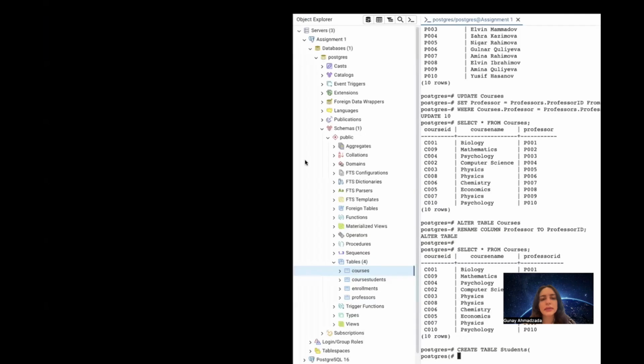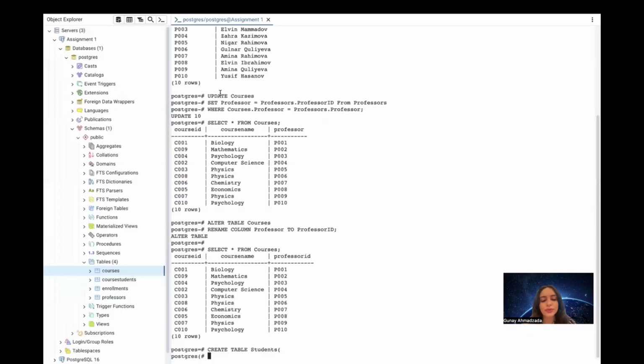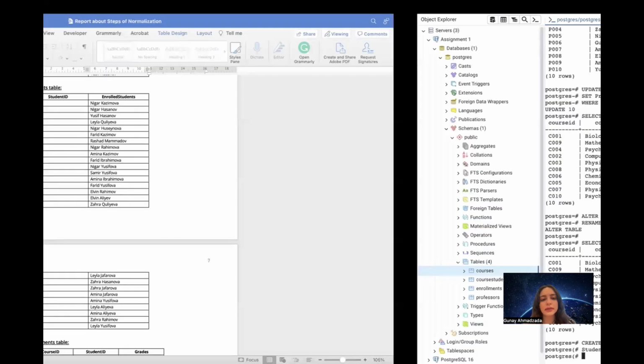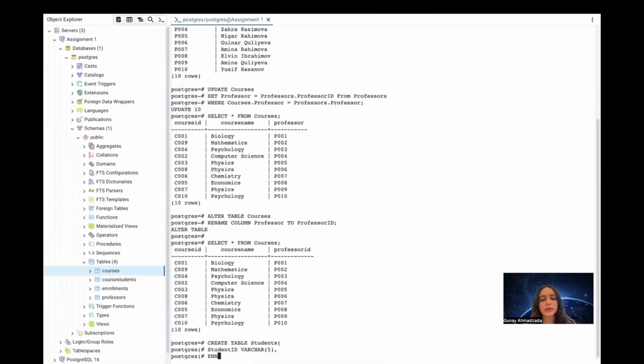Here we have two columns: student ID, varchar 5, and enrolled students, varchar 20.